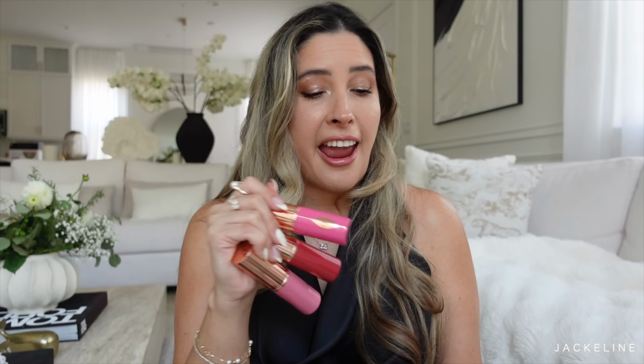In terms of the claims for these new blushes from Charlotte Tilbury, they have a lift from within soft focus glow, hydrating, smoothing, blurring effect, weightless second skin finish, effortless glow glide balm texture. They do have a light mapping mesh tech. What's that, Charlotte? My goodness, we always have something innovative from Charlotte Tilbury. Hyaluronic acid, collagenere. It is a trademark from Charlotte Tilbury. But anyhow, friends, let's go ahead and get started with all these swatches.